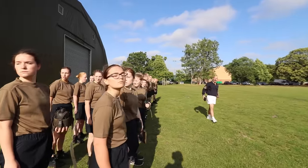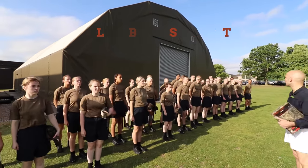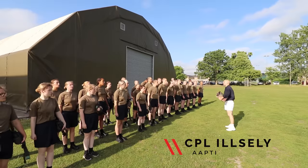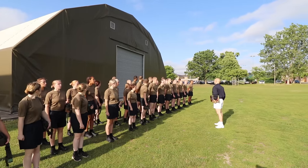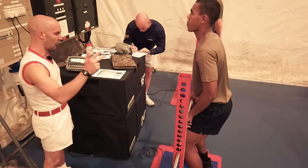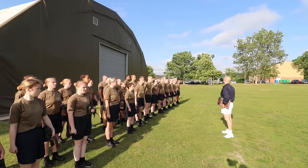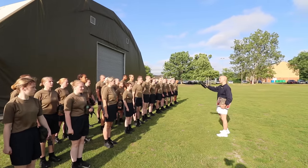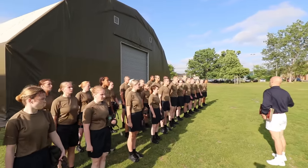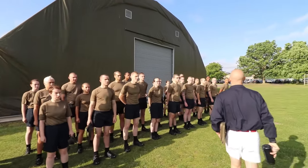Over your right hand shoulder, you've got rub one. It's a large tent - made, I imagine, to save money somewhere. It's held together pretty well, but it is respected. The second you start abusing kit and equipment in here, it will break. Behind the majority of you is rub two. Rub two is exclusive for the RFTE standard test, which we're going to do in just a moment's time.